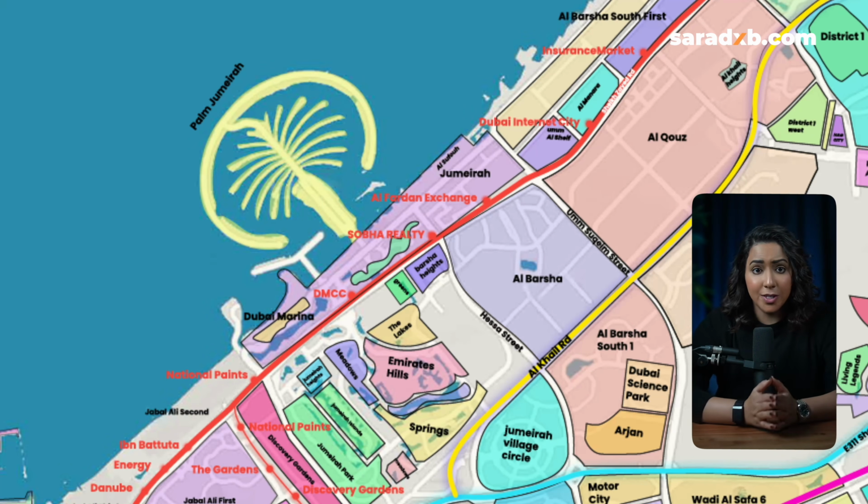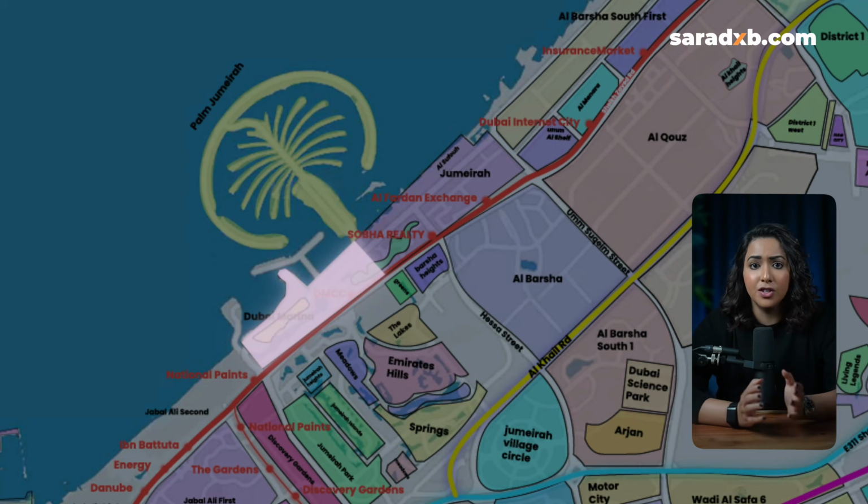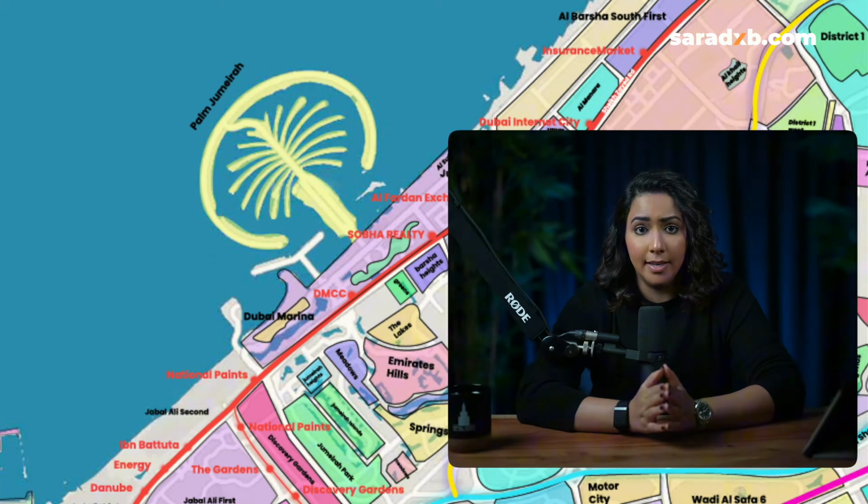It's important to understand that most of Dubai Marina and JBR consist of old buildings with varying construction quality. This is why you see wide price differences. Cheaper doesn't automatically mean a good deal. New buildings tend to have higher quality and are designed to hold value and appreciate better, while old stock can offer cash flow opportunities but often faces rising maintenance costs that can eat up your returns.